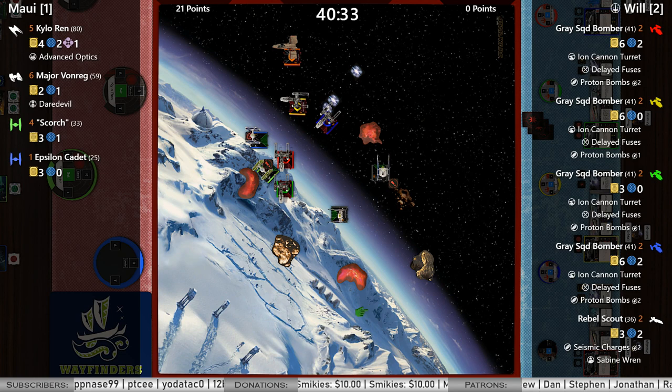All right, here come more bombs. Yellow dropping one. Turns out ion cannons and bombs go well together. Control people's movement. Take away their ability to dodge the bombs. Yeah. It works. Just the one, okay.